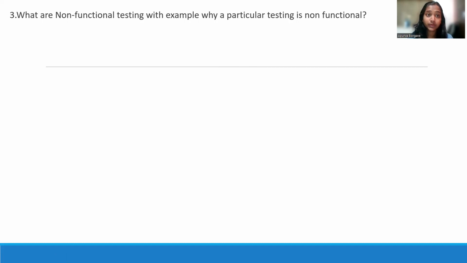Non-functional tests cover other aspects of software, like security, how reliable the software is, and how scalable it is. These are some non-functional parameters and these are not related to technical terms.